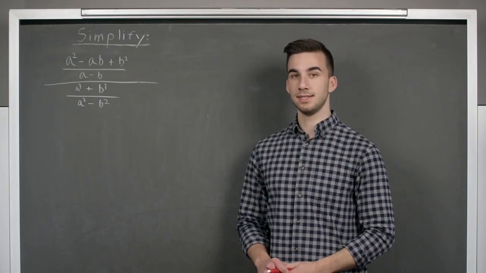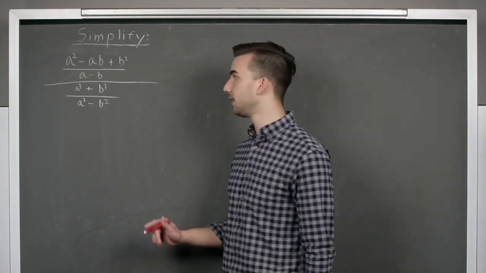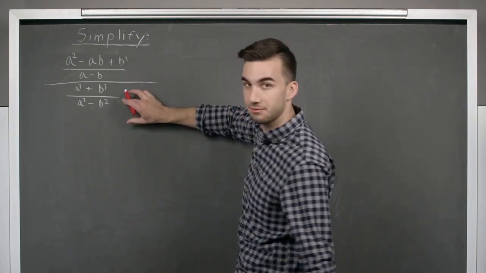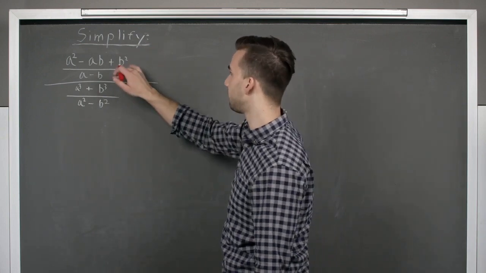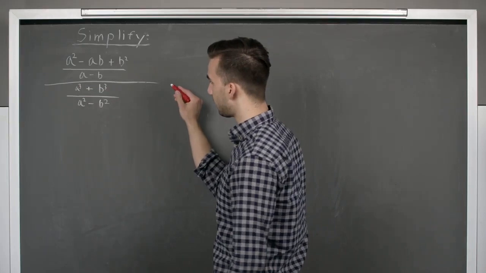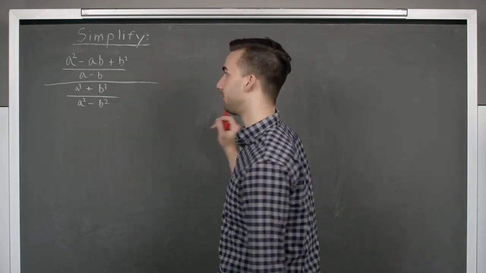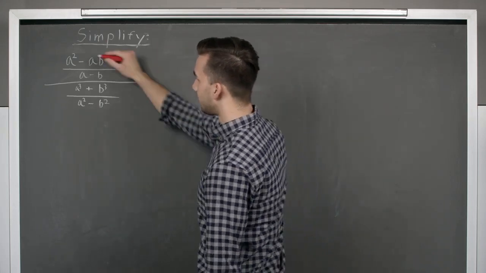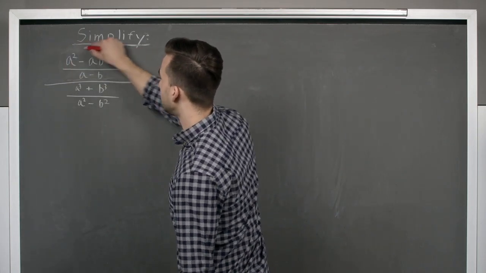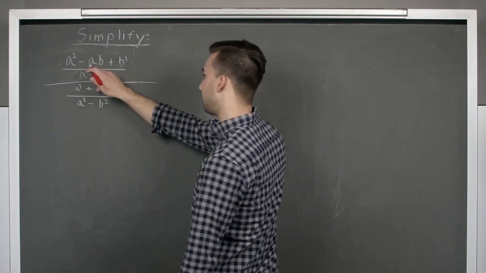So here is another example of a complex fraction that we can simplify just by factoring the top and the bottom part of the big fraction separately and simplifying, and then towards the end we'll just treat this big fraction bar as a division sign, flip the bottom one, and multiply them. But first, let's factor this top portion here, because maybe we can cancel something first. But let's just bring it down.